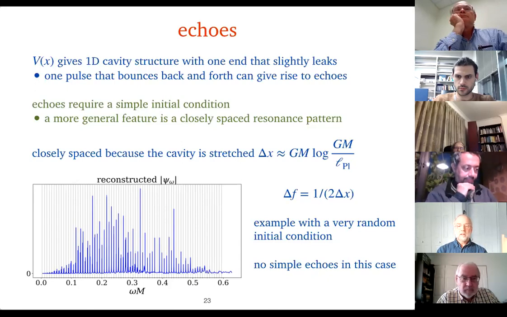the resonance pattern in a particular case of a very random initial condition. So not this case of one thing bouncing back and forth. So the very random condition here is showing up by random heights in these resonances. If you were to look in this case at what's going on in the time domain, you would see no simple echoes at all. And if you added a little LIGO noise to it, you wouldn't see anything. But so far, that's the way LIGO has chosen to look for echoes, in the naive way where they look at the simplest possible type of echoes in the time domain.